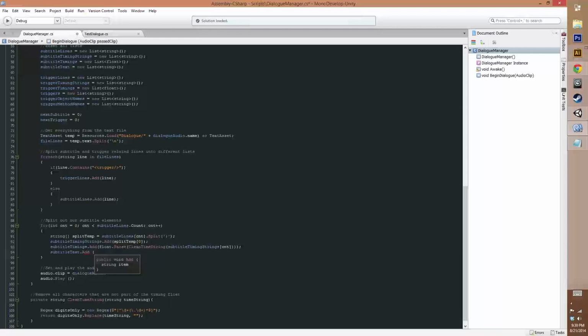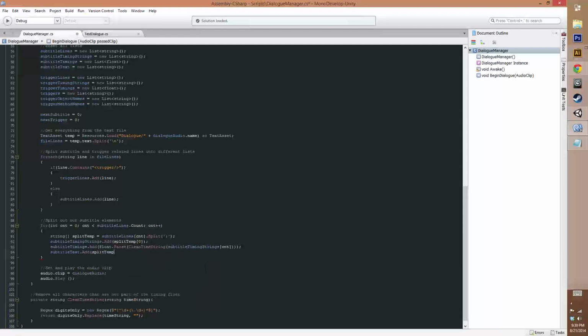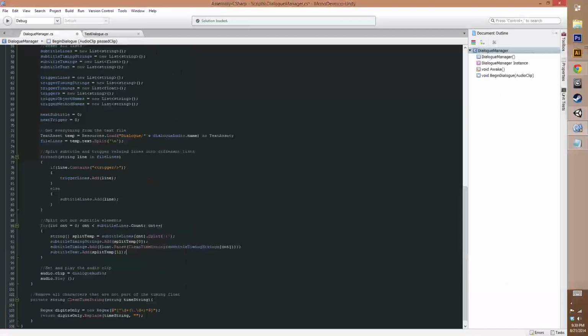And this is going to come from the split temp 1. Remember when I said that was being split into 2 pieces, and the second part is 1, which is our subtitle text only. So we're getting just this part after the pipe to be our subtitle text. So we just added that string to our subtitle text list.